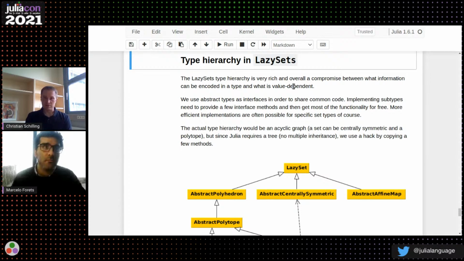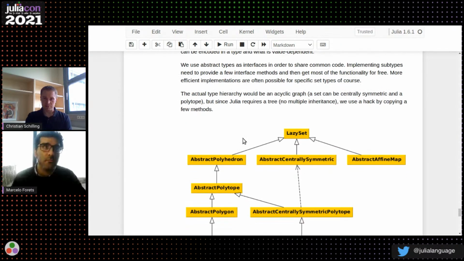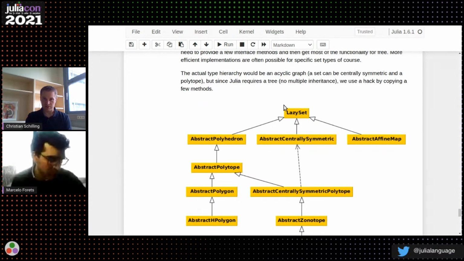So what we did here is create some interfaces. For instance, the top interface is lazy set. Anything that inherits from lazy set is something that we can work with. Then there are some, for instance, a polyhedron.